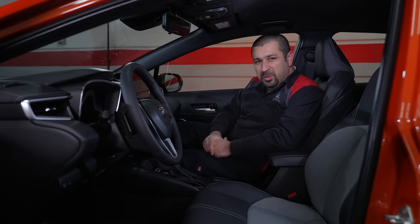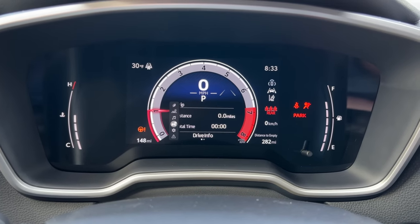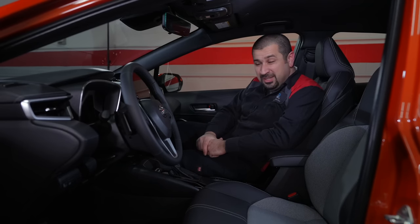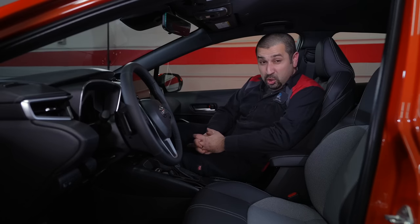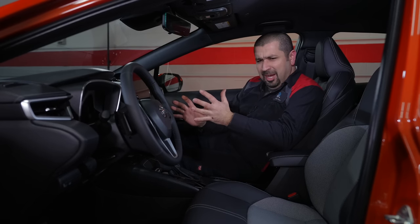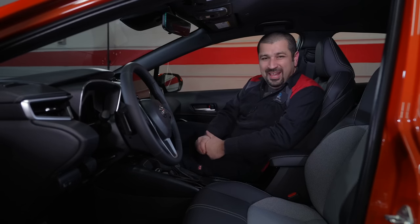Let's talk about the interior of the 2023 Corolla. There are some updates. First, there's a large screen in the gauge cluster — that's the current automotive fashion. However, it's not a very good screen beyond being able to check the box. You can't display navigation clearly or do much else with it. A smaller screen on the lower trims does essentially the same thing. The major change — and a semi-good one in my opinion — is the radio. Toyota's old system worked but wasn't perfect; now we have the latest system.